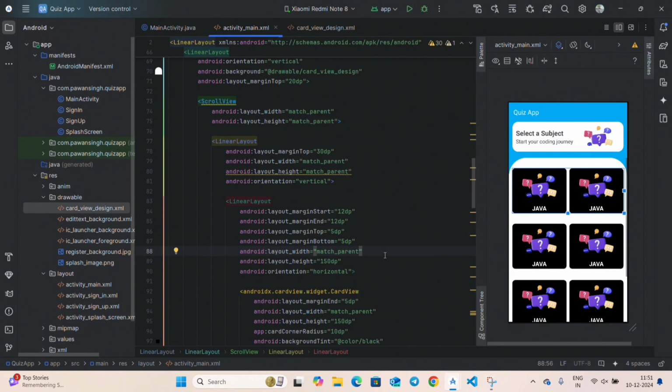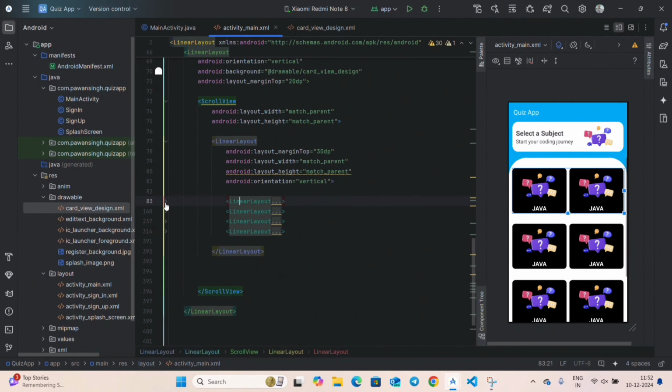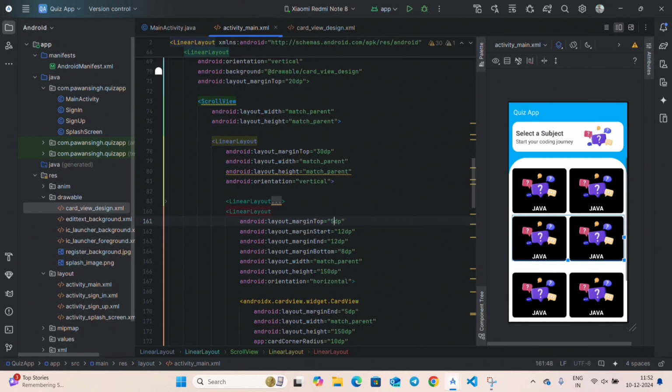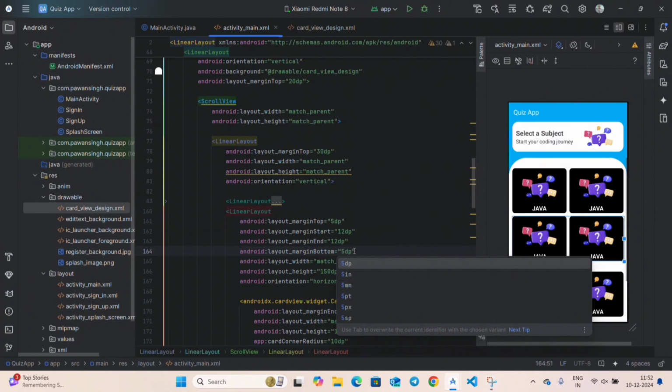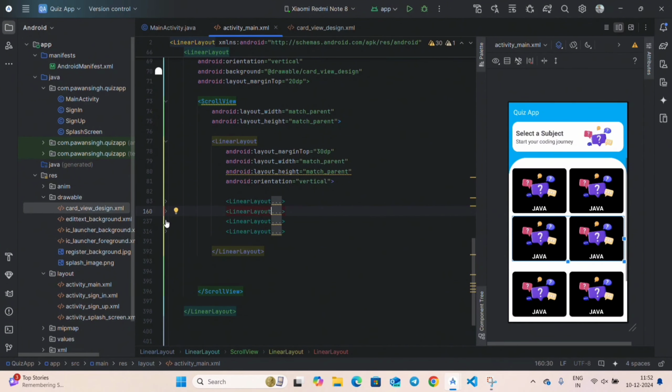So now we have to change this margin top and margin bottom in every card view. So just minimize this linear layout and open the second one. Here also change the margin top to 5 dp and also the margin bottom to 5 dp. Now close this linear layout also and open the other one.